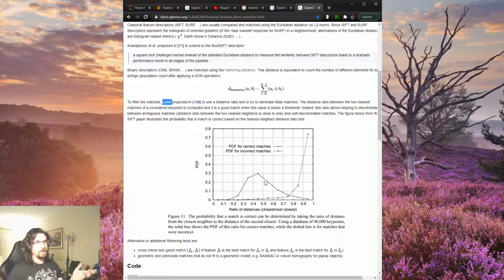And you can see here that there's a peak around 0.5, which means that if you want to make sure that your feature is a good, solid feature that doesn't have other features in the next image where we don't know exactly which one it's associated with, if you want to be sure this is definitely the same feature, then you probably want the distance between the first and the second match to be about double.